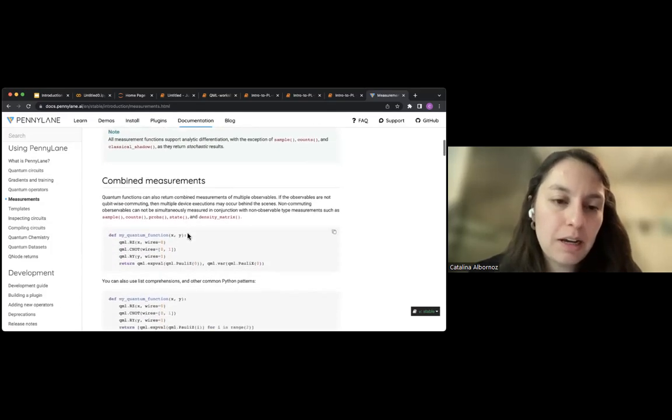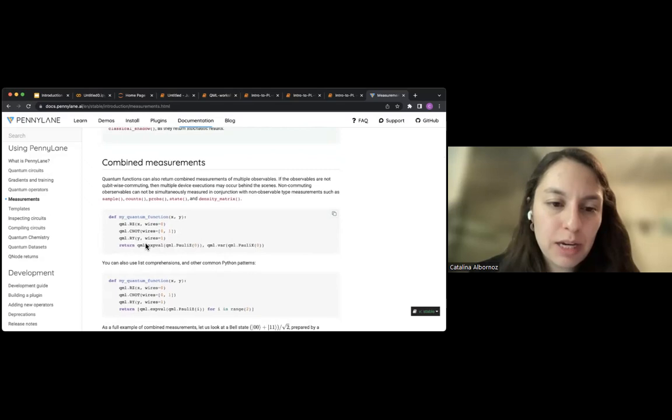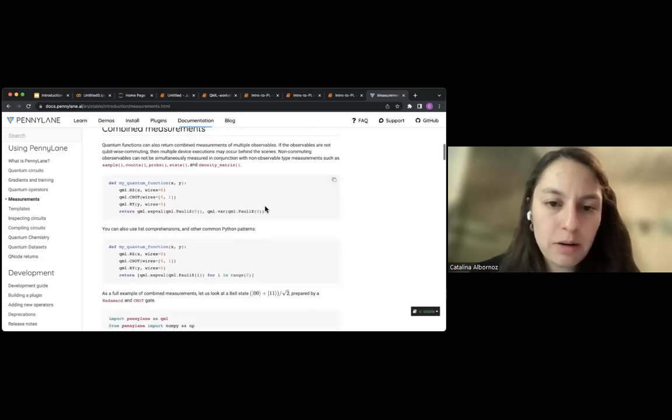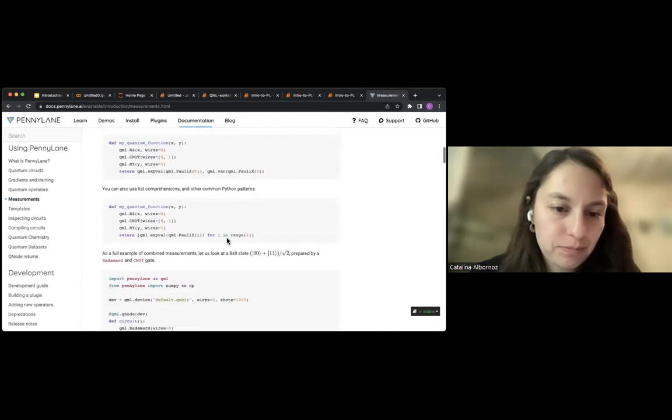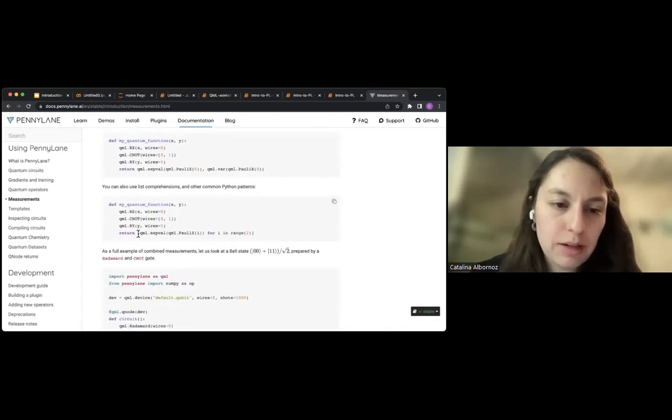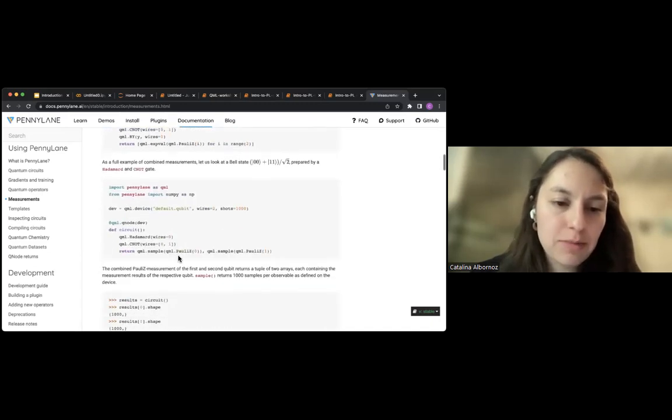You can even combine different measurements, so you can return more than one measurement. For instance, you have qml.expval and qml.var. You can also return them as a list.